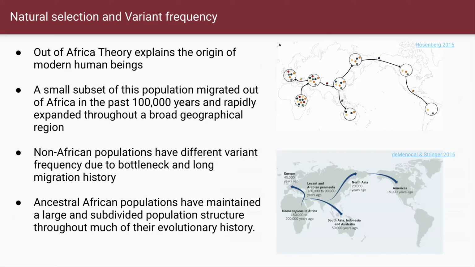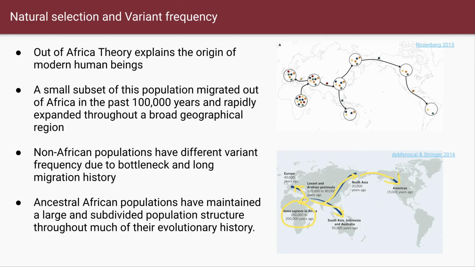And why do we see different frequencies between populations? In modern humans, this is explained by the out of Africa theory. What this means is that in old times, probably 200,000 years ago, specifically around 170,000 years ago, most people sitting around the African continent were a very tiny population. They moved out to Europe, they moved out to the Southern Hemisphere, they moved out to Asia, and they crossed the Bering and moved to America. That's how modern humans have their history.